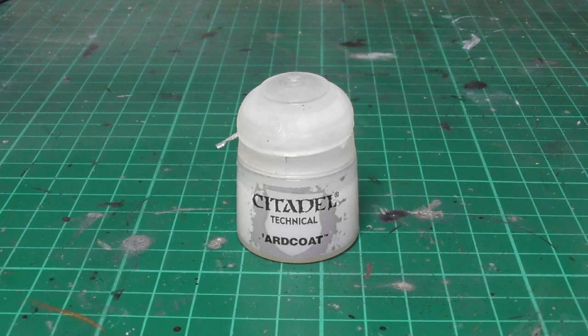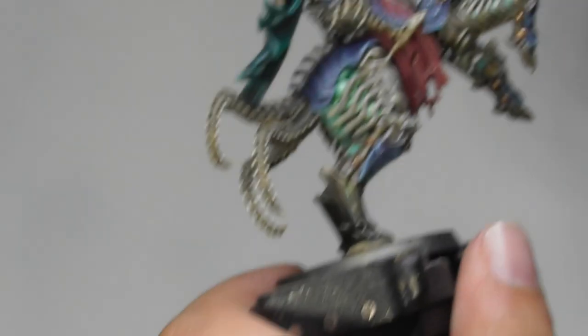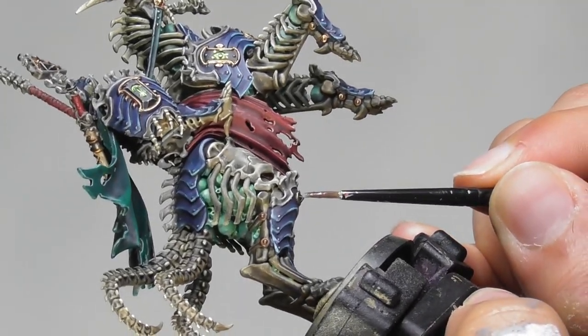Now the only thing left is to seal the gems. And I'm using Ardcoat for this.